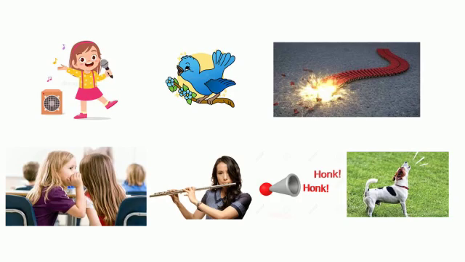Sounds are classified into two ways: soft and loud, and pleasant and unpleasant. Some sounds are loud and are heard easily, while some others are soft and cannot be heard easily unless we listen attentively. There are some sounds which we like. On the other hand, there are some sounds which annoy us. These are unpleasant sounds.